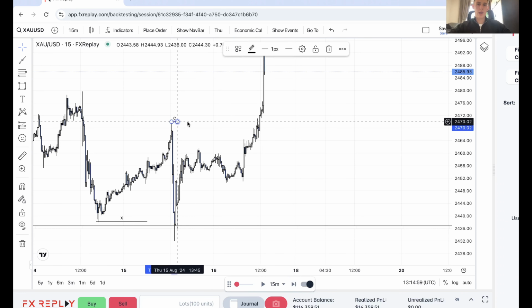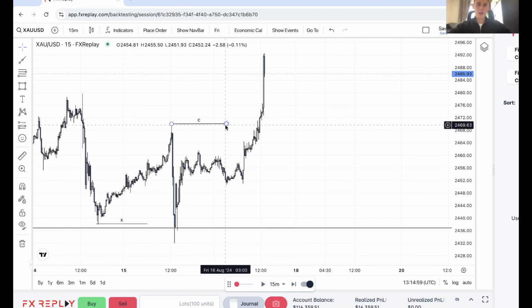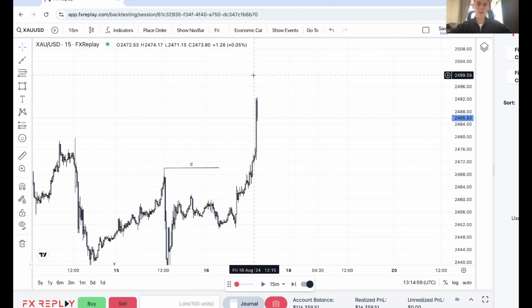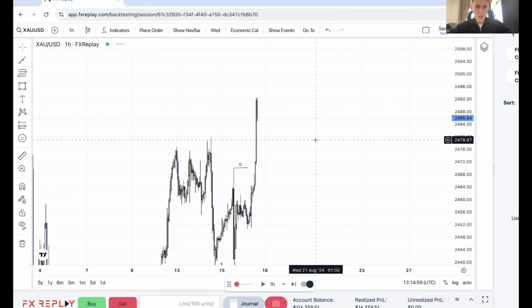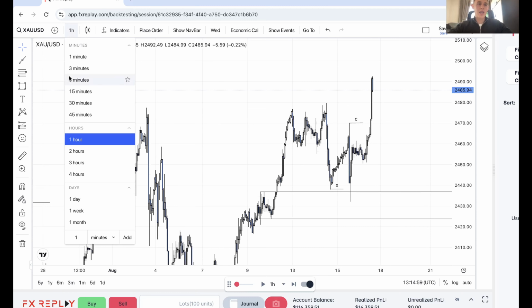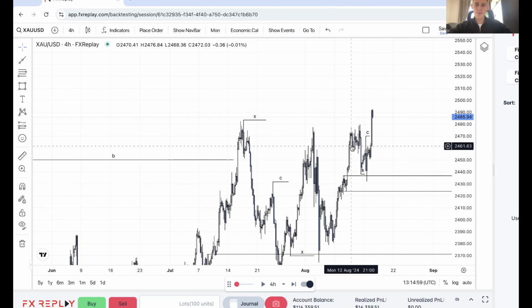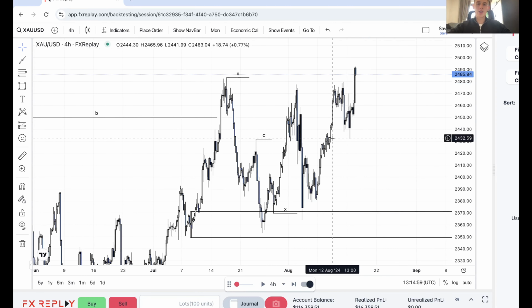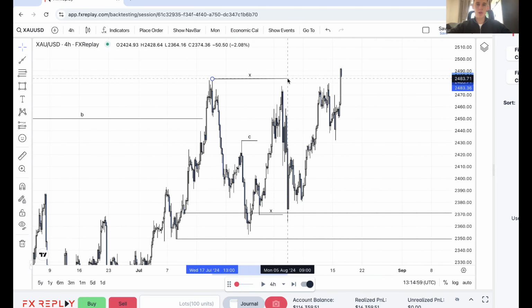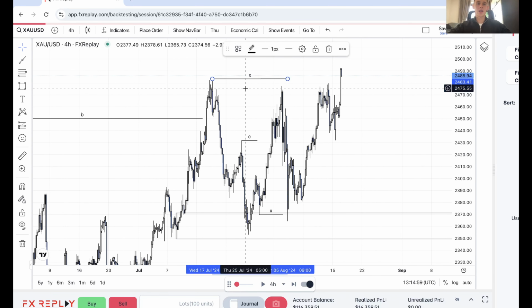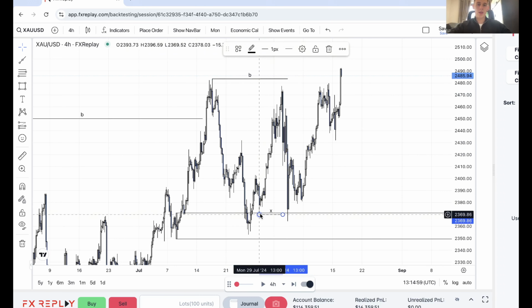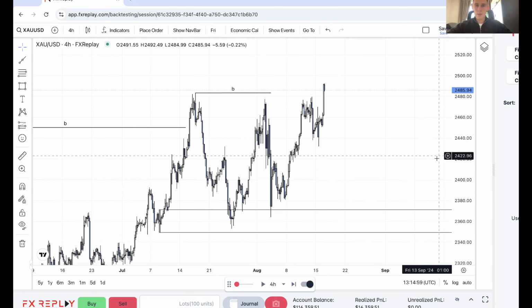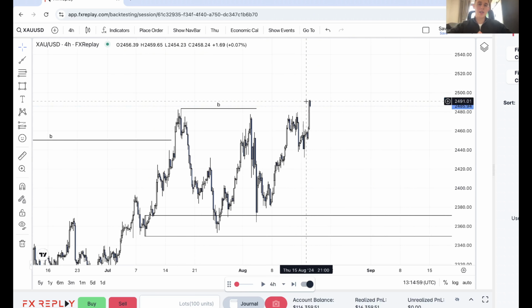There we go. So clear break at that level, but look how impulsively price moved away. It actually has taken out our liquidity level to the left now as well. So we can get rid of all of this because this was that internal trend, but price has now broken the external high just there. So we now look for buys once again because price is overall still bullish, but between this low and this high, that becomes our new range.